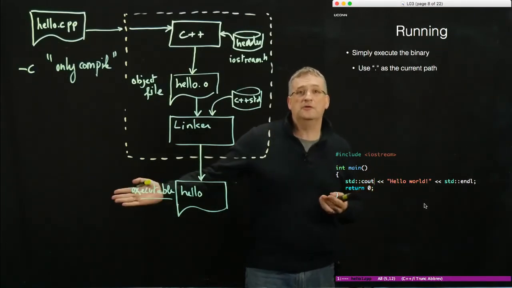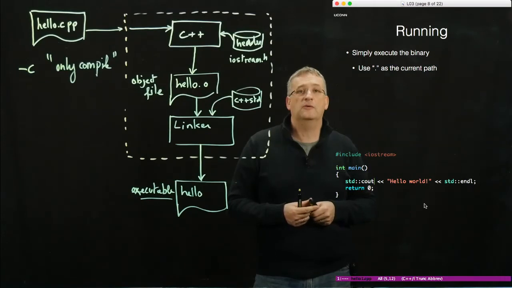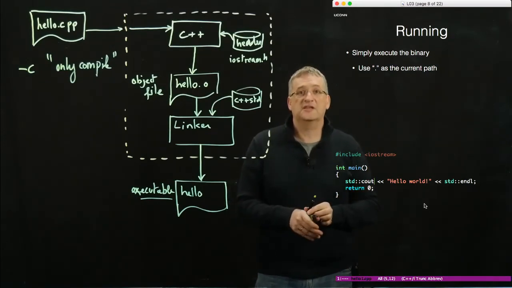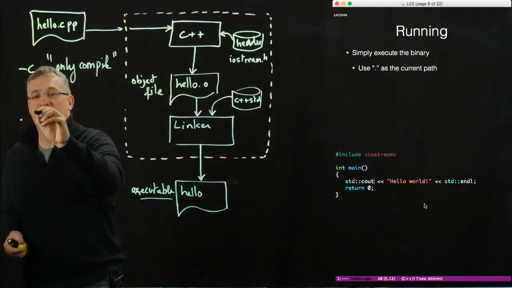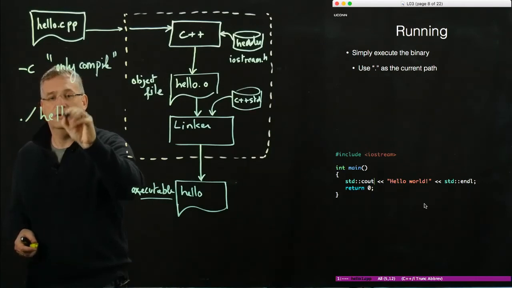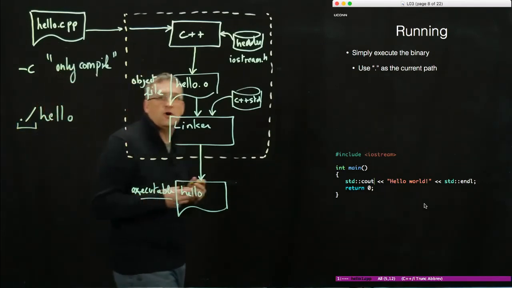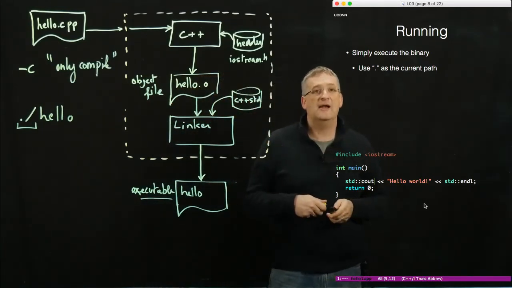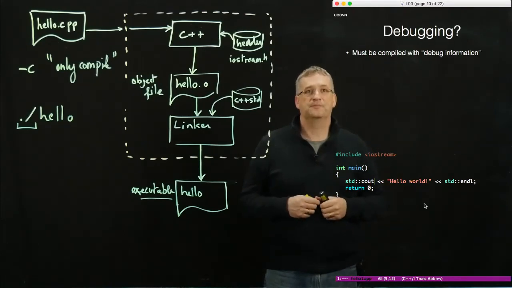Now, if you want to run, you've seen it, we use dot, which just means pick up the executable from the current working directory. Pick it up from the current path and run that. So we execute by simply saying, and I'm going to put it over here, ./hello, right? So the ./ is to simply say, pick up the current working directory. That's where you will find the executable we've just produced, and let's run that. So there is nothing really special about it. We've seen that command too.